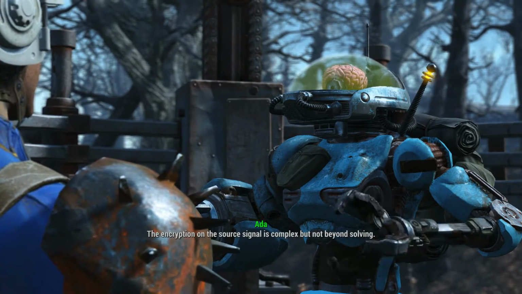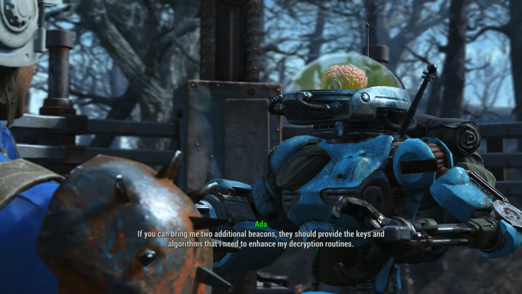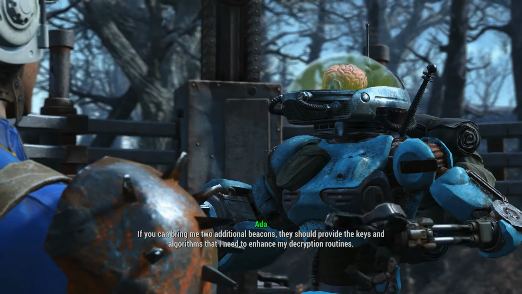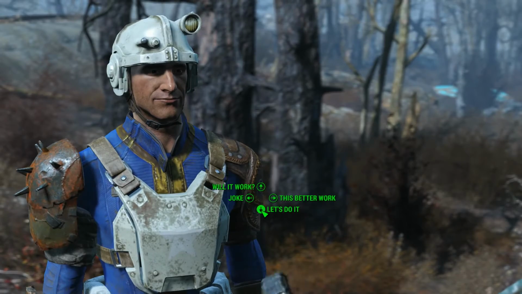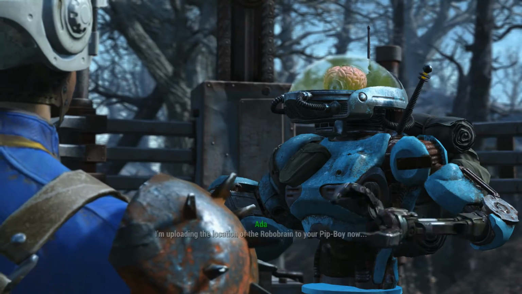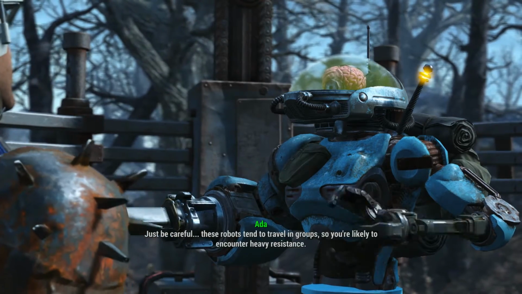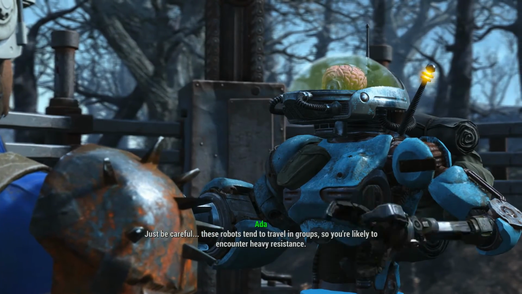The encryption on the source signal is complex, but not beyond solving. If you can bring me two additional beacons, they should provide the keys and algorithms that I need to enhance my decryption routines. All right, let's do it. Good. Let's get started. I'm uploading the location of the RoboBrain to your Pip-Boy now. Just be careful. These robots tend to travel in groups, so you're likely to encounter heavy resistance.